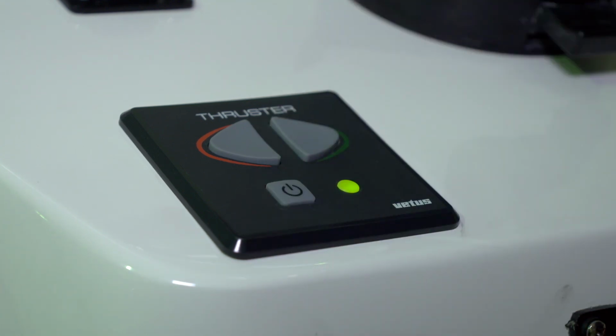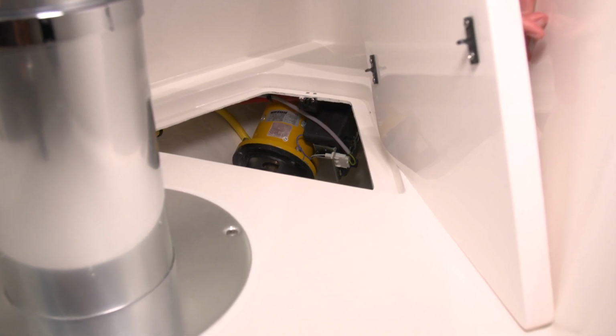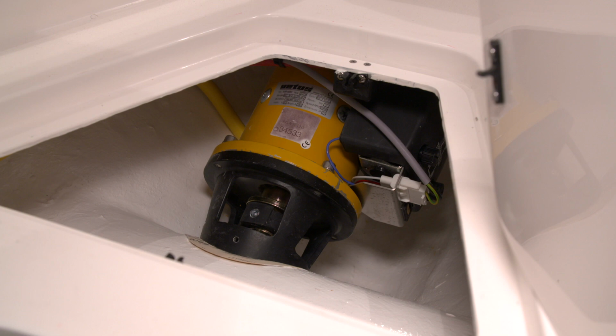The bow thruster motor is located underneath a removable hatch that's just forward of the table pedestal in the cabin.